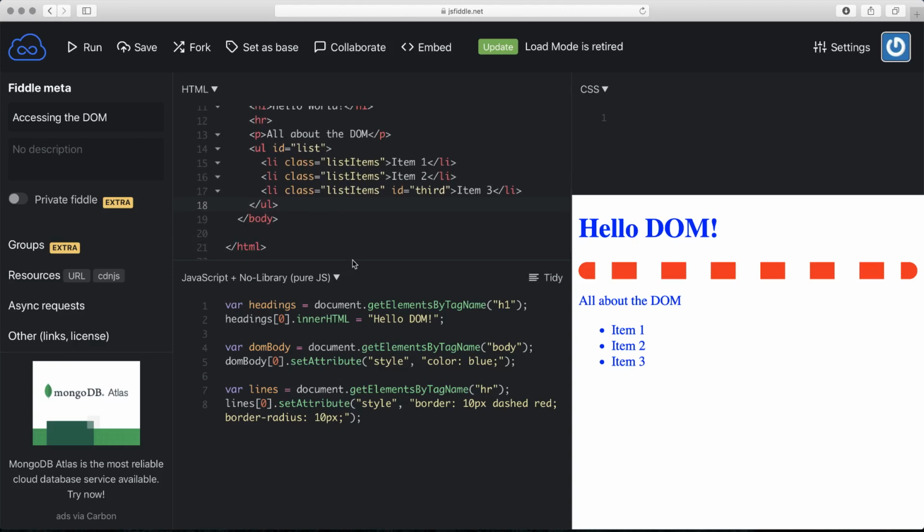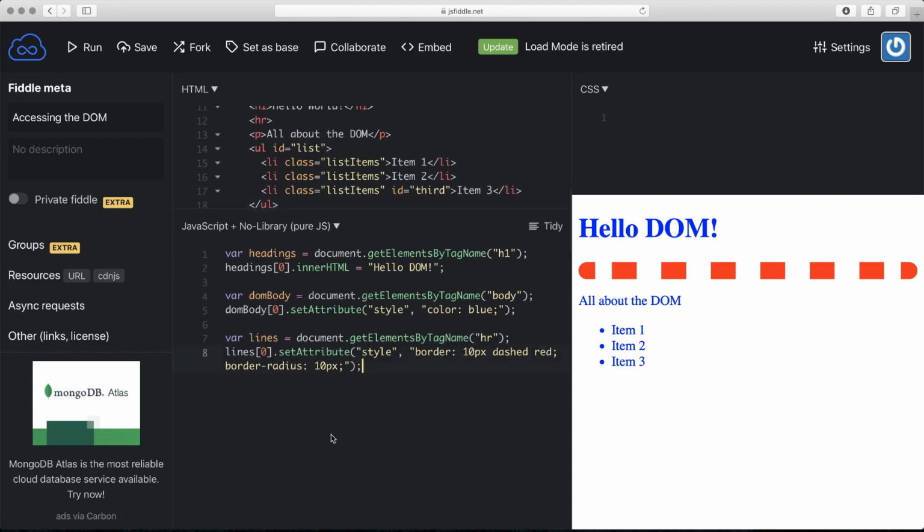Okay, let's go back down to our JavaScript. First, I'm going to hit run just so you see nothing changes over here by just adding in those attributes. Those are strictly for identification. It's not going to make a change unless we had CSS code telling that particular class to look differently.